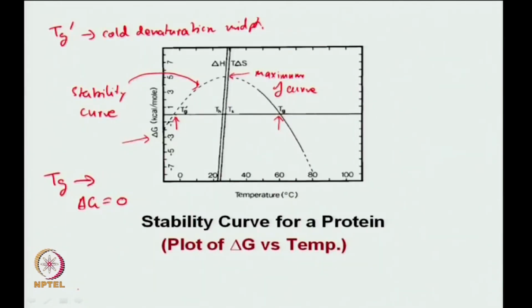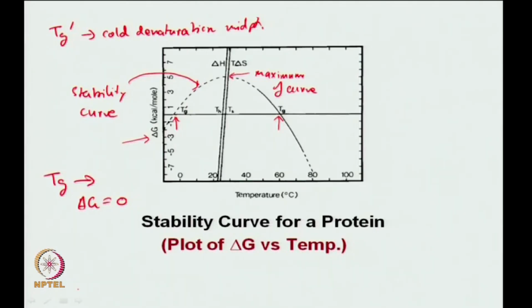We looked at this stability curve for a protein, and one of the major points in this case was if you would compare it with the stability curve or with the free energy curve of a hydrophobic molecule being dissolved in water, then you would see the difference being that TH and TS are very near to each other in this case for a protein. However, for a hydrophobic molecule like neopentane, this TH and TS were far apart from each other, right. Now, there are a couple more points in this case.